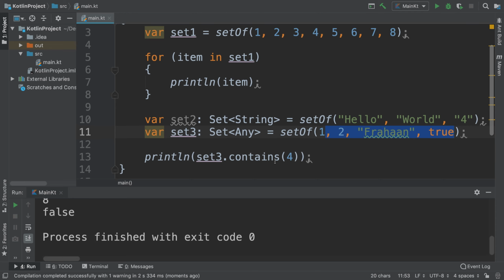You can also use a method called containsAll, which allows you to essentially check if it contains a set of values. And what you could do is, let's say set3 containsAll, and the parameter that you could provide is another set. So maybe if you have a larger set of information and you have smaller subsets, you're seeing if it contains that particular set. There are methods for checking if it's empty and if it's not empty. I'll provide a link so you can see all of the extra functionality for set collection containers. But if you understand everything that we covered in this video, you'll be all good to go.